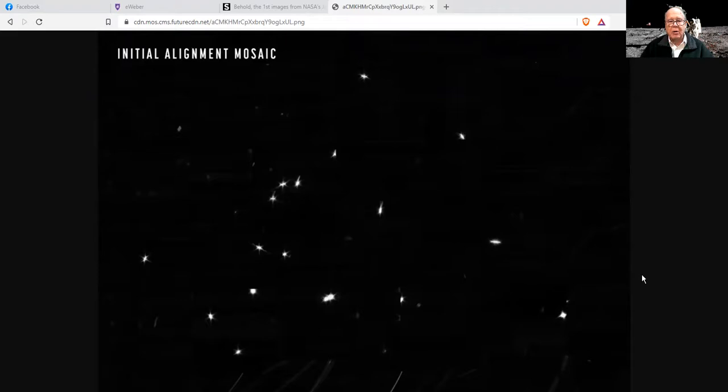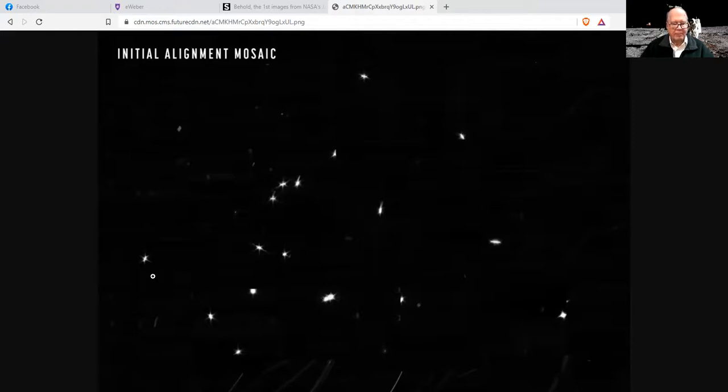There's another motor that can change the curvature of the mirror a little bit. And so bring each of these points into a sharp focus. So when that's all done, there will be just one bright image on here. But right now there's 18 due to the 18 mirrors just not being properly aligned yet.